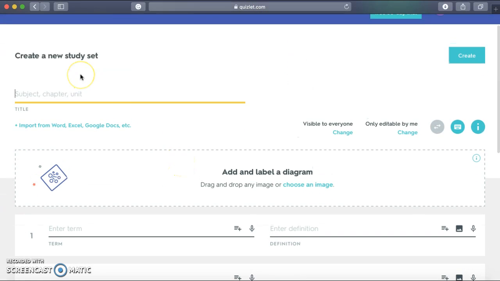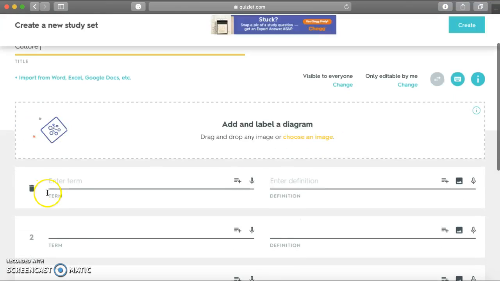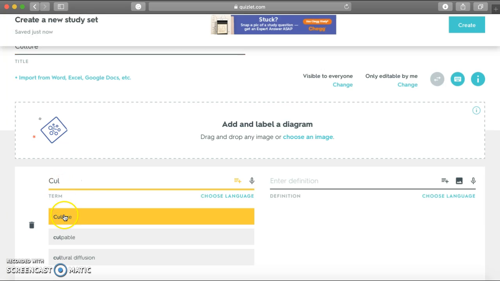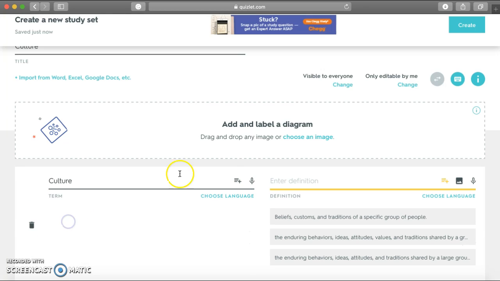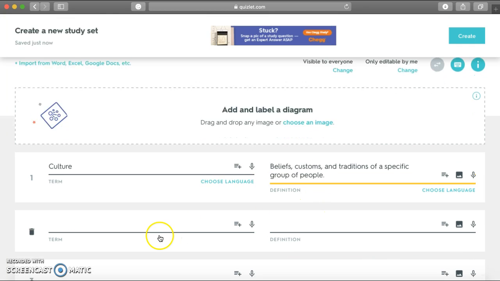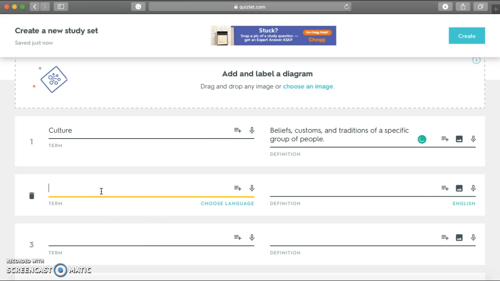I'm going to just do a whole set on culture. Now, in order to do a Quizlet Live session, you do have to have 6 terms, so just keep that in mind. Quizlet is really cool because it will automatically choose words that it thinks you're going to type and come up with definitions for it, so you can easily add in some terms.